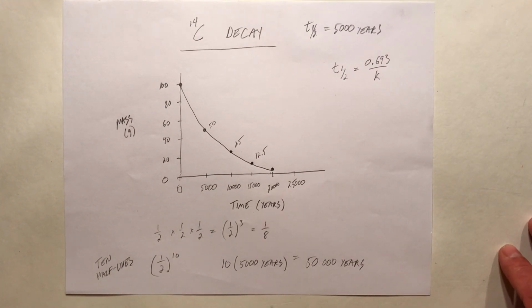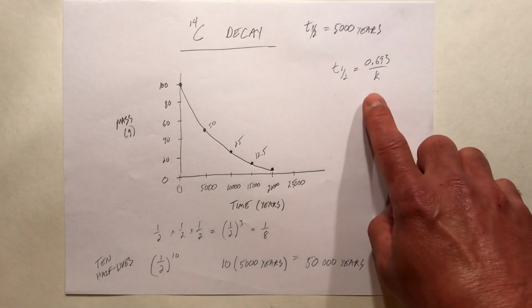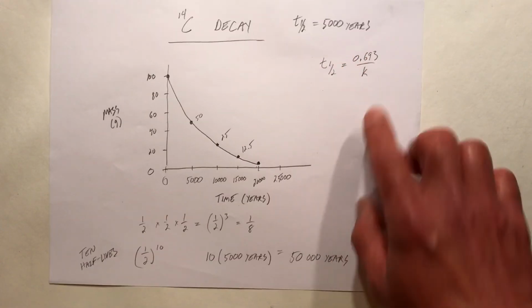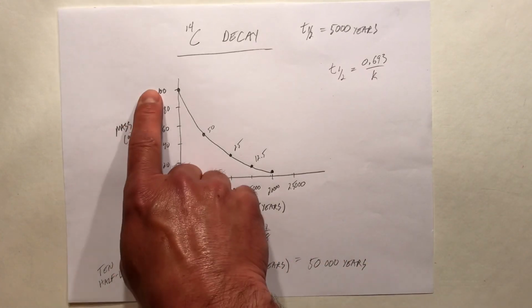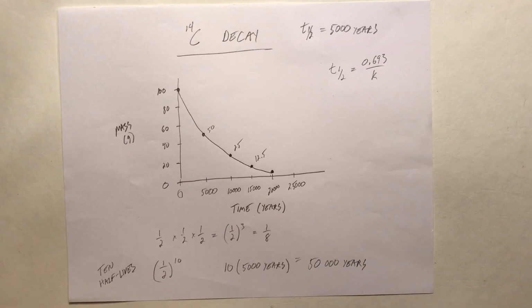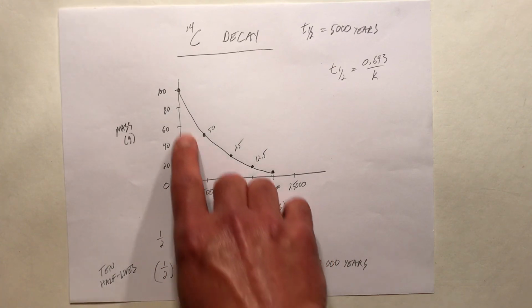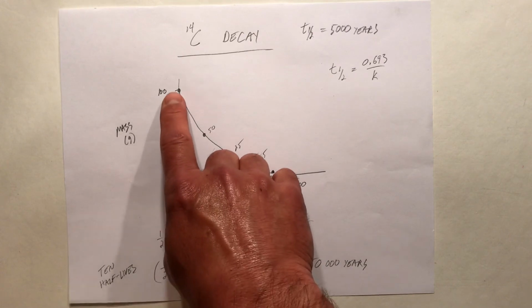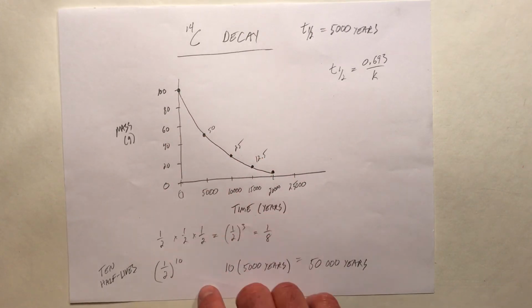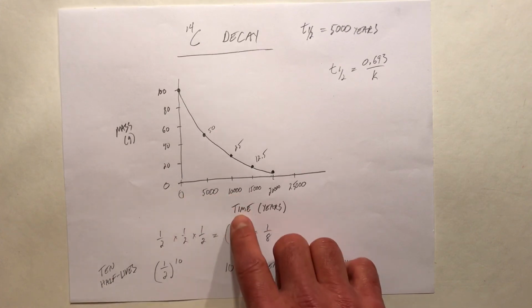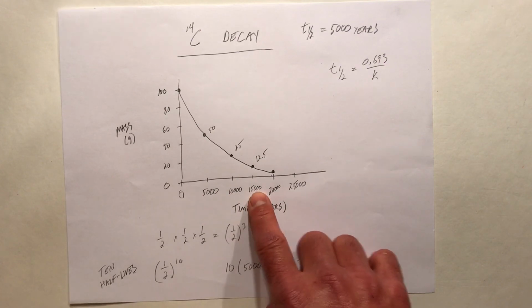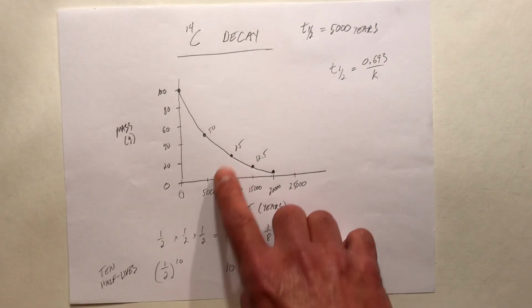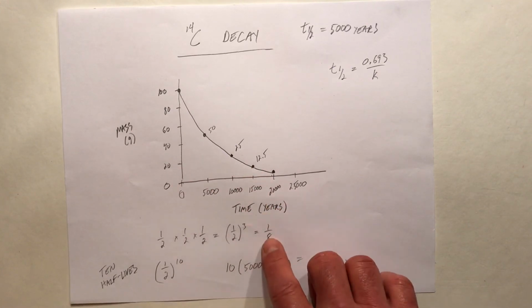Now we said that half-life for nuclear decay of elements is first order, so it has this expression. So if we were to graph out the mass of, say, 100 grams of carbon and keep track of the half-life, knowing that it takes 5,000 years to get half of that, after the first 5,000 years, the 100 grams would turn into 50 grams. After the second 5,000 years, so 10,000 years total, that 50 grams would turn into 25. That's half of 50. After the next 5,000 years, that's 15,000 years total, the 25 grams would decay down to half of that, or 12.5.